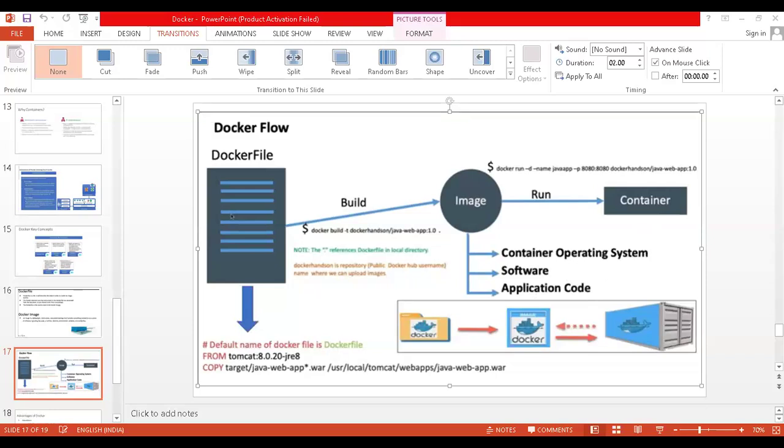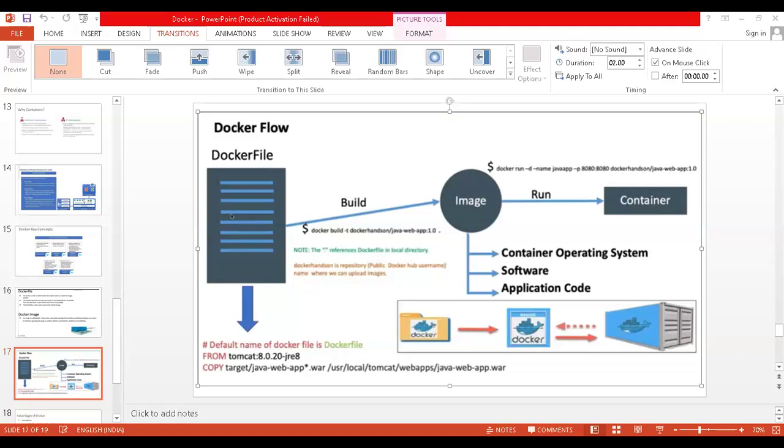Docker containers hold everything. Everything means your application code, software, your environments, plus your configuration files. Everything becomes part of the container, guys. See here how you are going to run your application as a container based on your created Dockerfile. After that, you use Docker build image. Then only you can run it as a container.